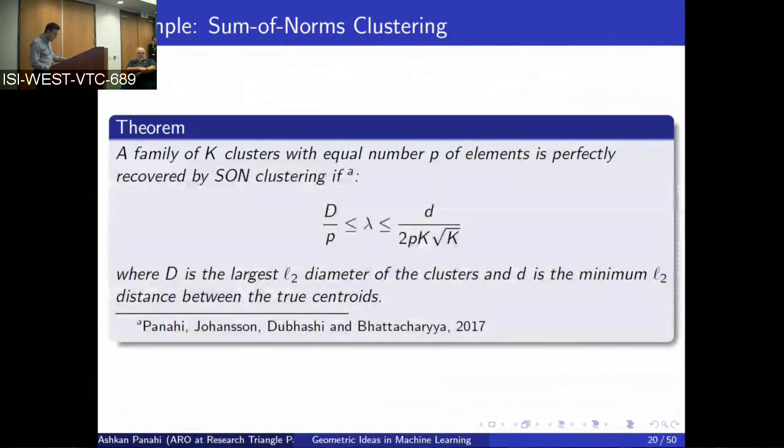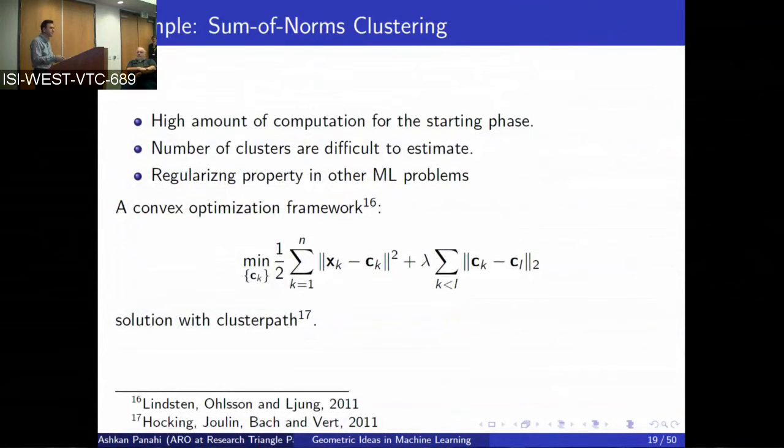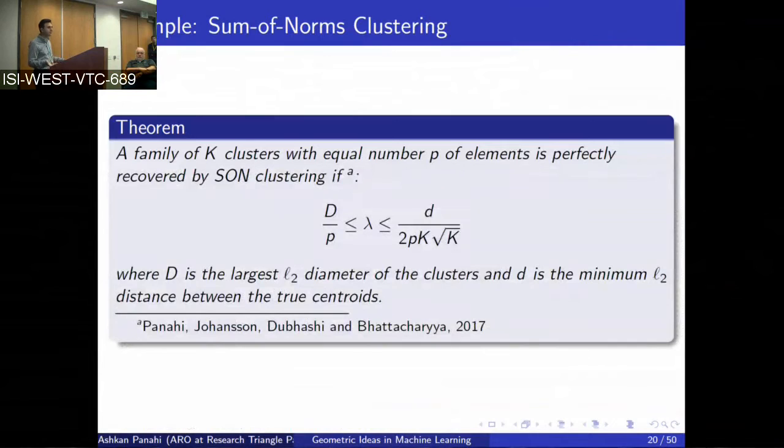So this is about clustering. Surprisingly, when we found this out, we thought that somebody had done the analysis. It's typical that when you have a convex optimization, there's a standard way to find conditions under which this works perfectly. You have the so-called planted models, and then you can show that it's okay. Surprisingly, it was not in the literature. So I'm not going to go through all the details, but we actually proved the condition for perfect recovery of clusters through this process. Basically, it's based on the diameter of the clusters and the distance between the centers. So if the clusters are far away from each other and the diameters are small, this condition is satisfied. You see the capital D on the left-hand side, all these are distances, and on the right-hand side, you have to choose the lambda in that range. So this is really good both for selecting lambda and for recovering the sets.